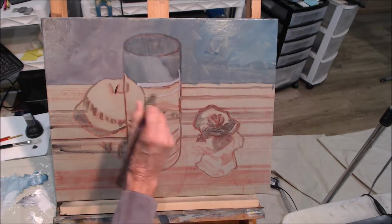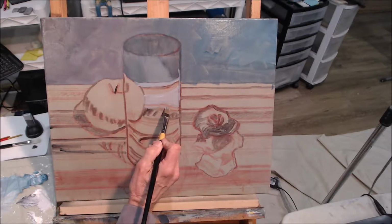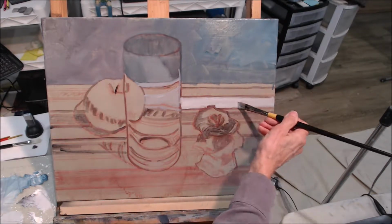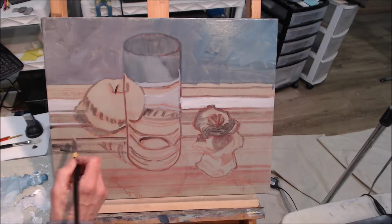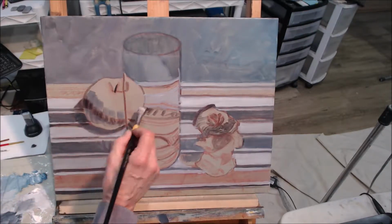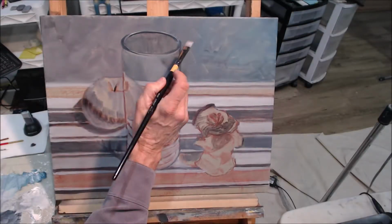Okay, now I'm beginning to put in some of the stripes of the tablecloth, and you can see it misaligning and distorting as it passes behind the glass. Okay, continuing to block in. Okay, get the apple in here. You can see a little bit of misalignment with that apple.